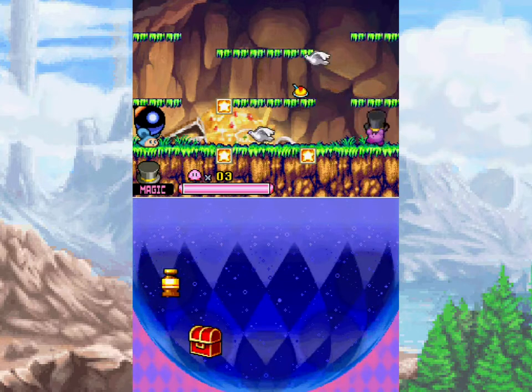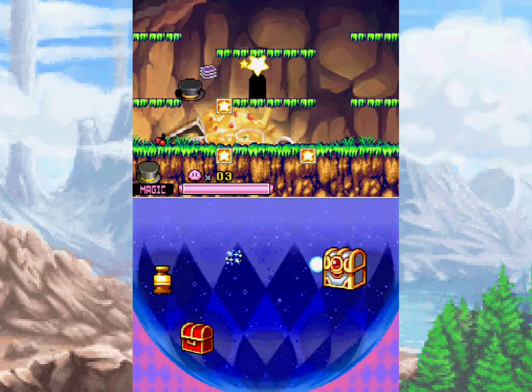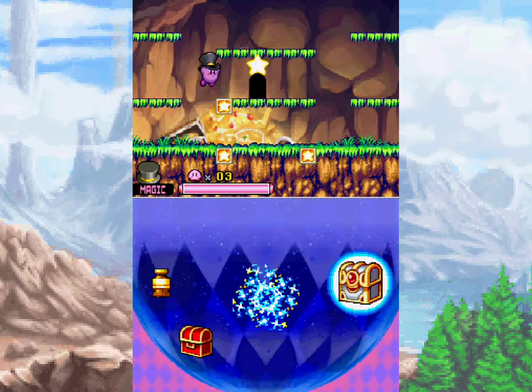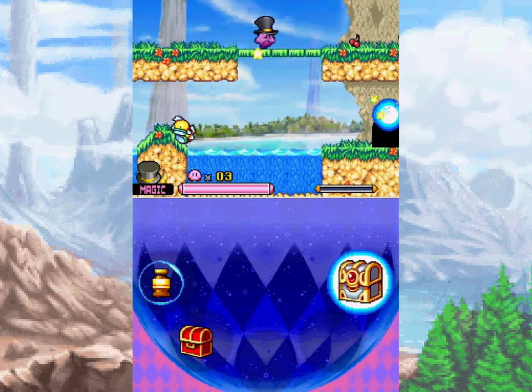Everything's clear, I can destroy you from a safe distance. Yeah, alright. I think we're good. We even got our life recovered to the maximum. And that is the level.